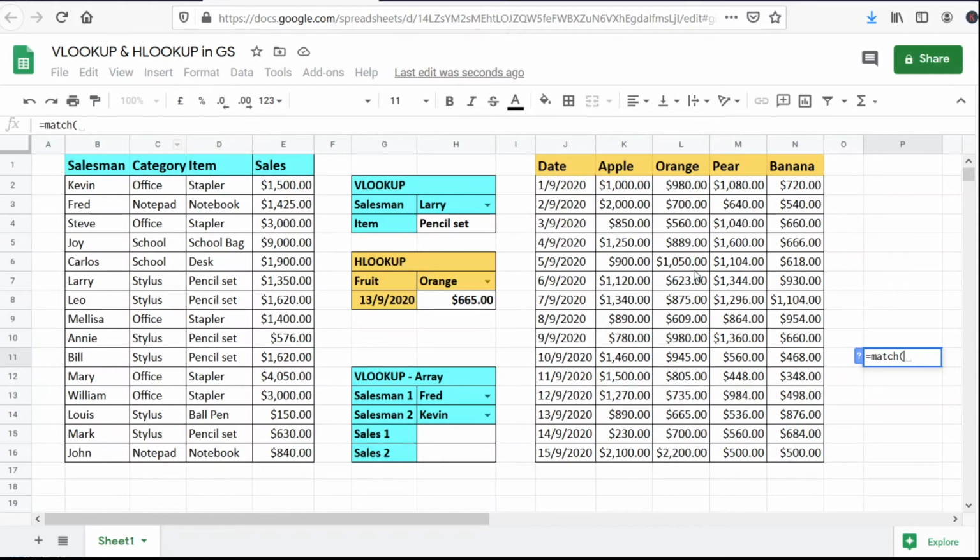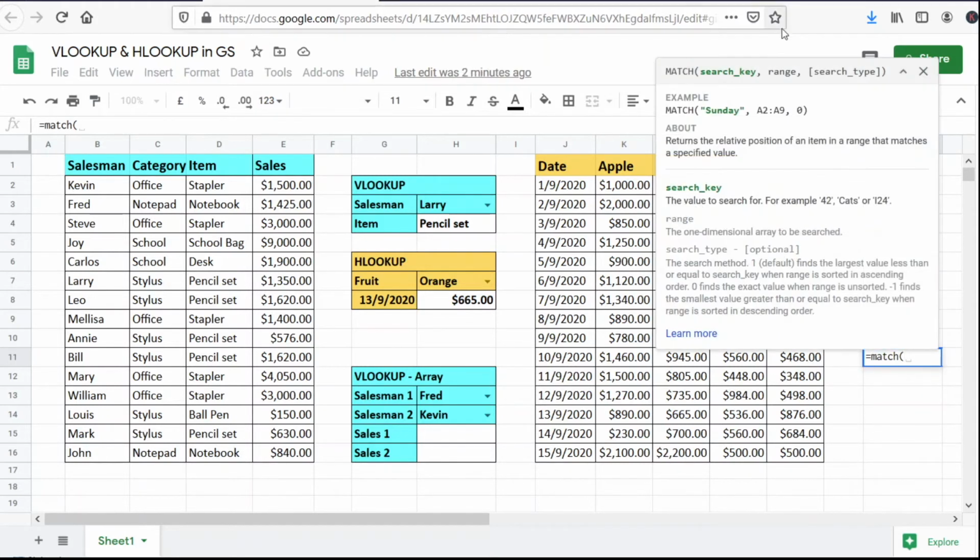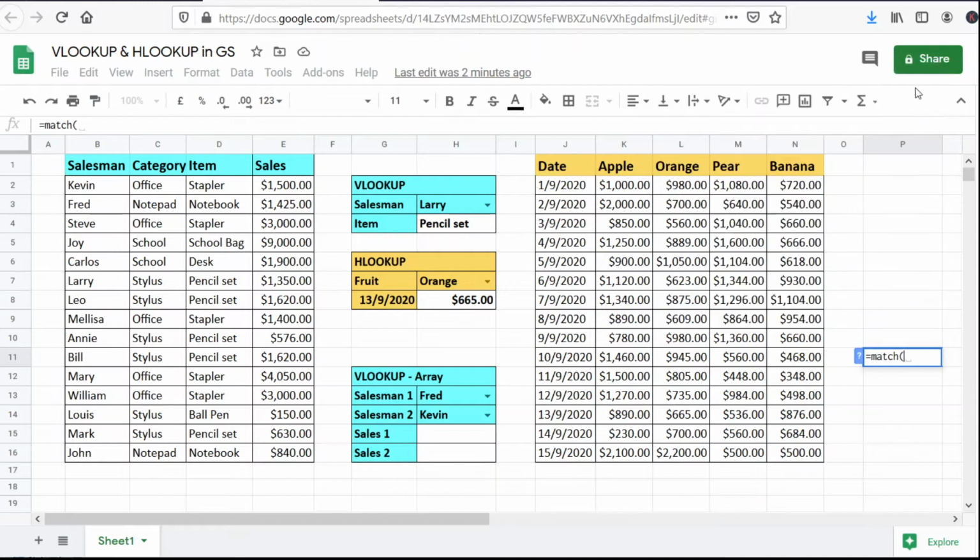Let's see how that would be done with match. Again, we can see the formula help here: first the search key, then a range, and then the search type. Let's see how this is done.